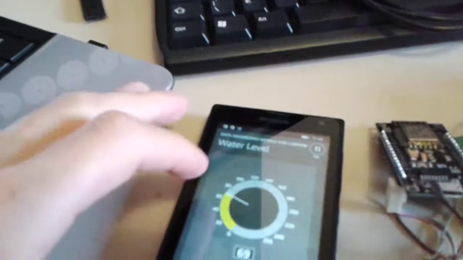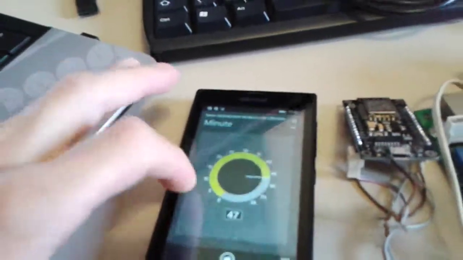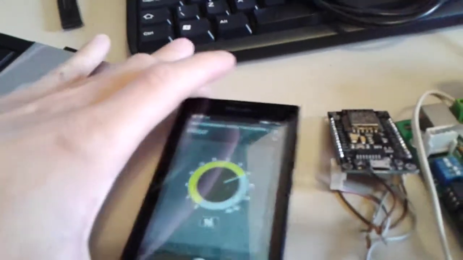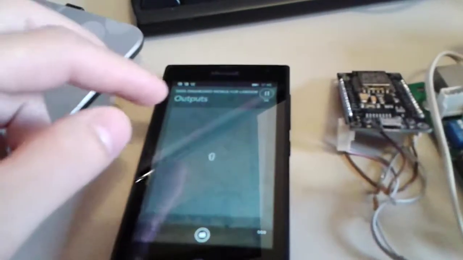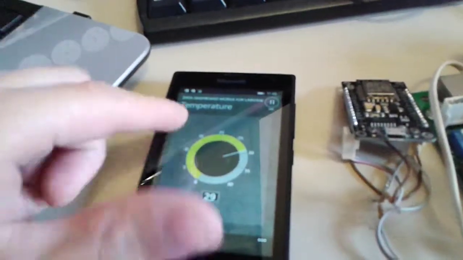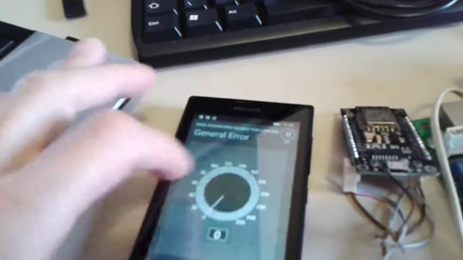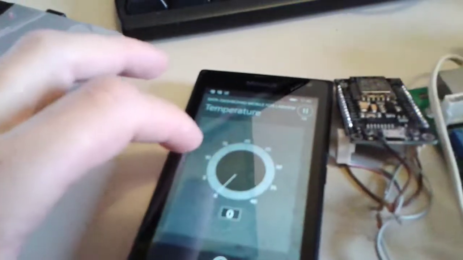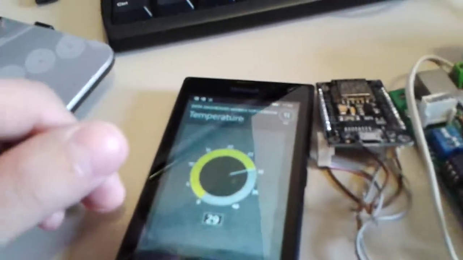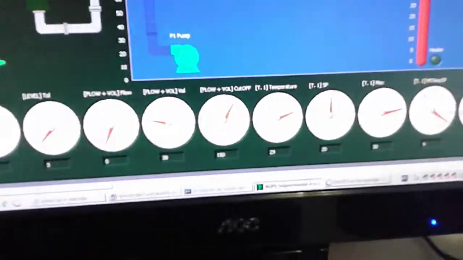69, 69, so I can combine data from multiple controllers, from multiple supervisories on this data dashboard, which is great. So here, temperature from this controller, I can find the temperature from that other controller there, and here it is. Wow, it's actually the same value. What an odd thing.